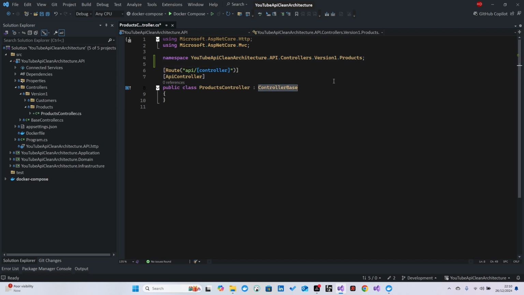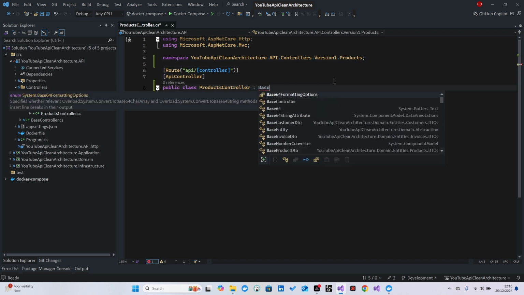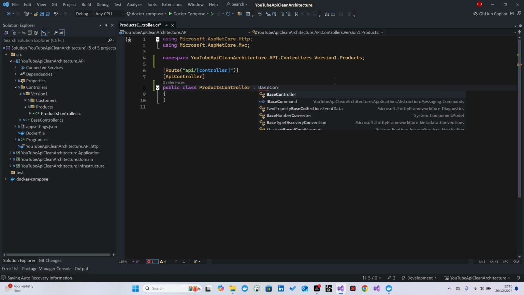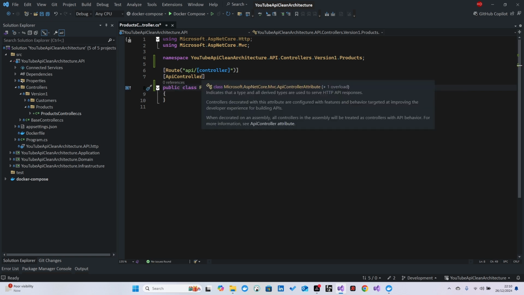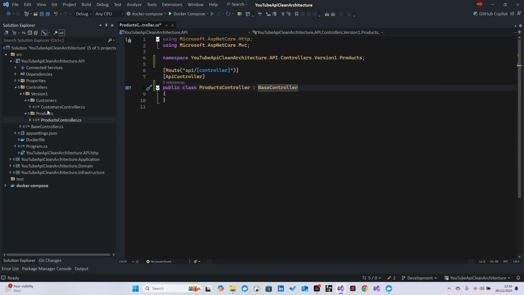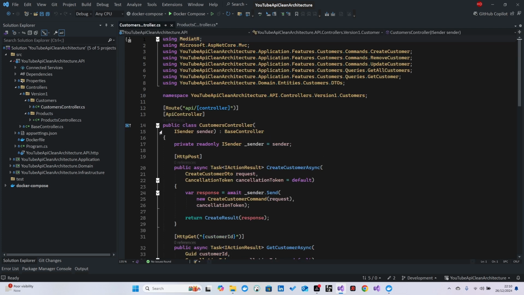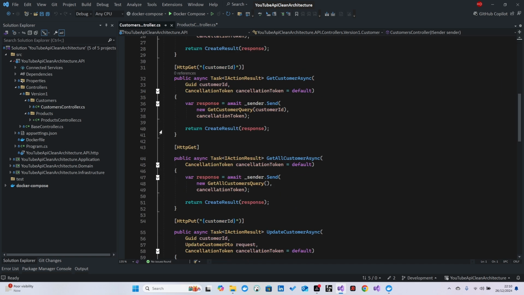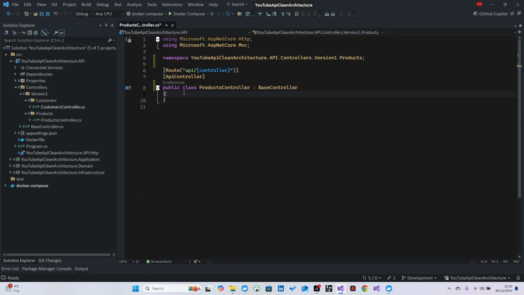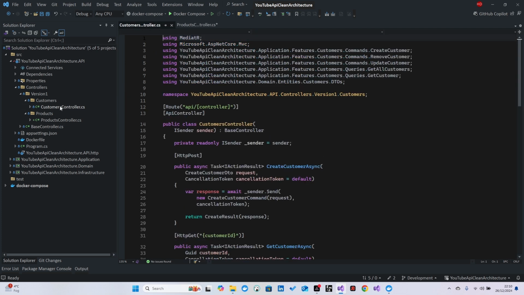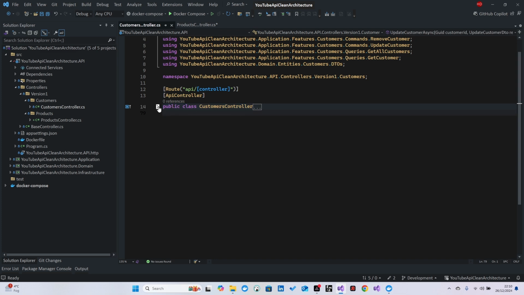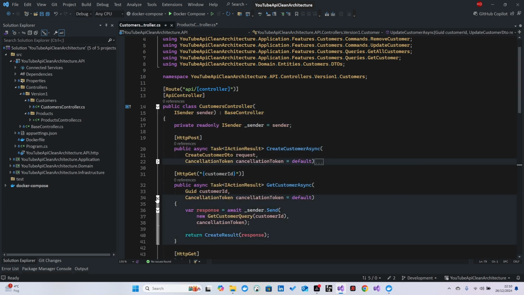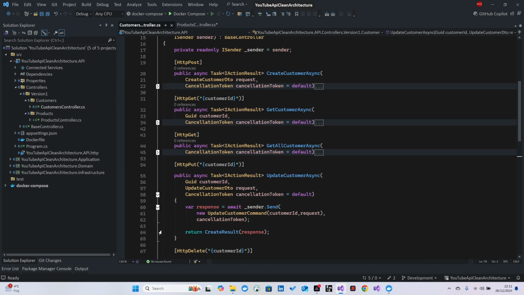As always, I'm going to change the controller base to base controller. Perfect. So we have root, we have API controllers. Let me check previously, is everything correct in this section? Seems alright. Yep. Now actually I'm going to copy all the endpoints. This is a bit risky, but it is going to be much easier for me. Let's copy and paste everything.